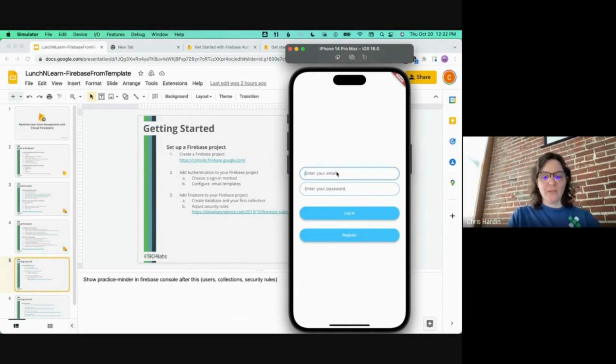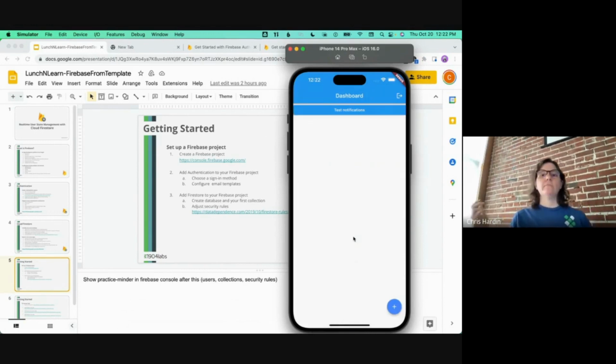If I just type in any sort of email and password, it doesn't have to be legit because I don't have email verification turned on. You can enforce email verification, with a click-this-link flow, and Google handles all of that. I'll show that a little bit in a minute, where you see those email templates.